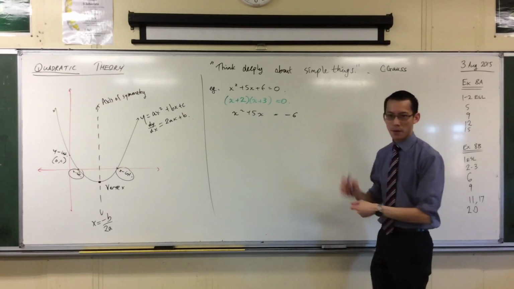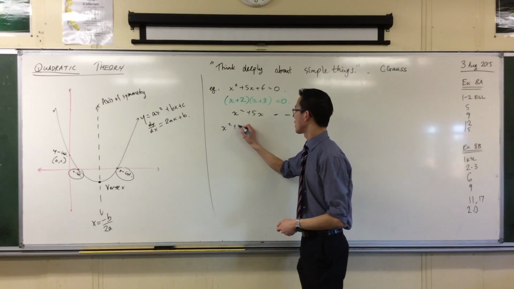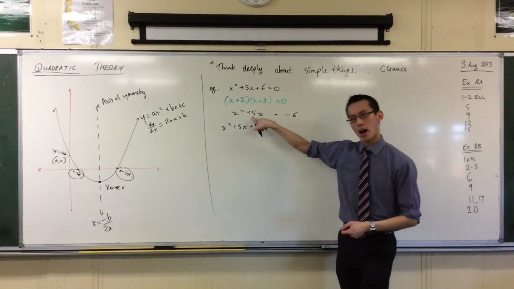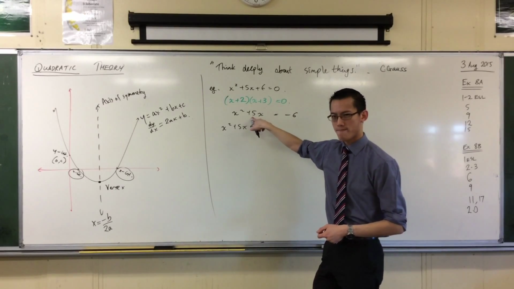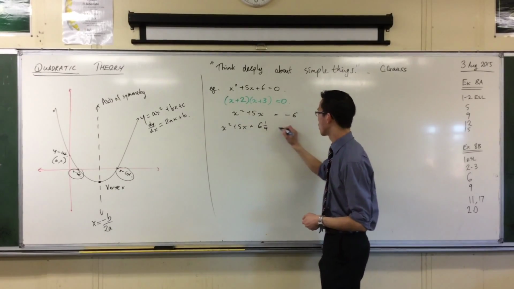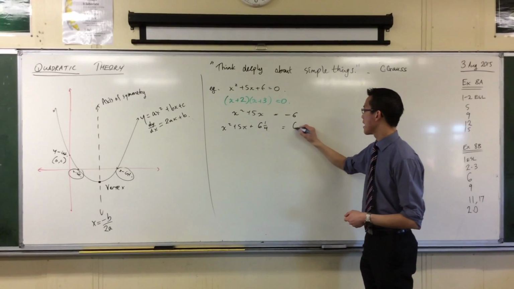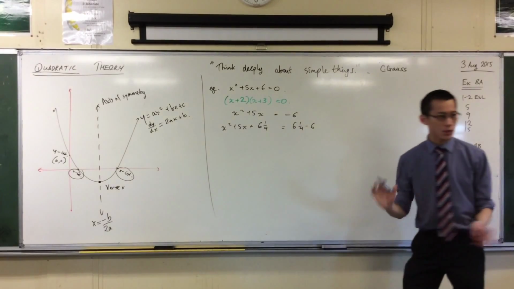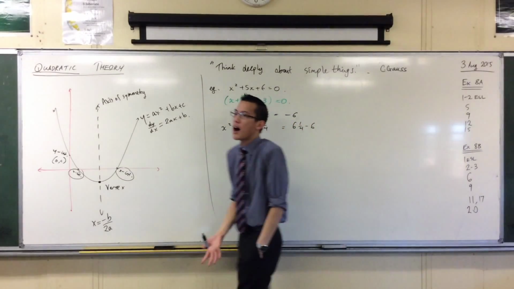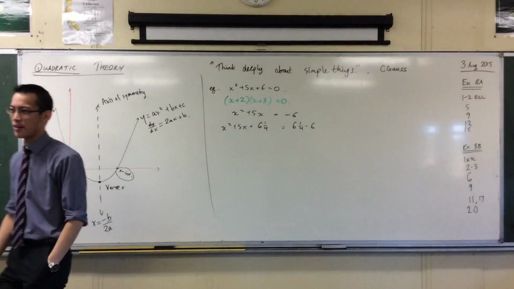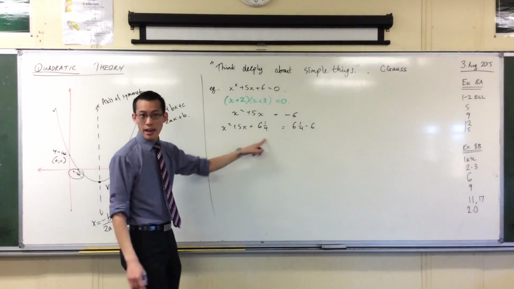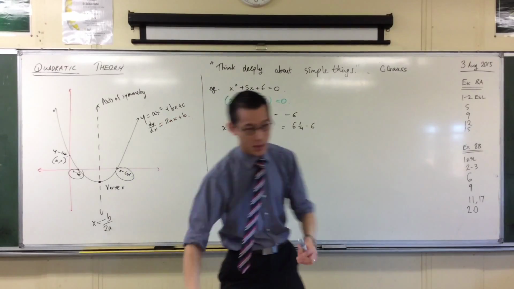I'm going to halve it, which gives me 2.5. And when you square 2.5, what do you get? You get 6.25. If I've added it there, I'd better add it here. So far, so good? Now, why did I halve and square? What was the point of halving and squaring? This guy over here is a perfect square. No need to write this part down, but just to remember.